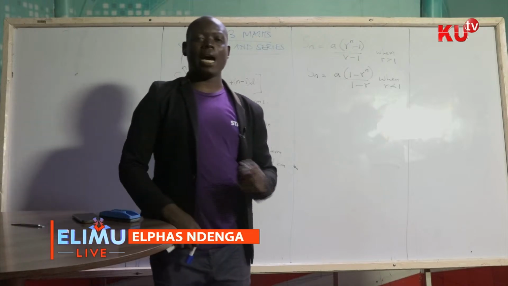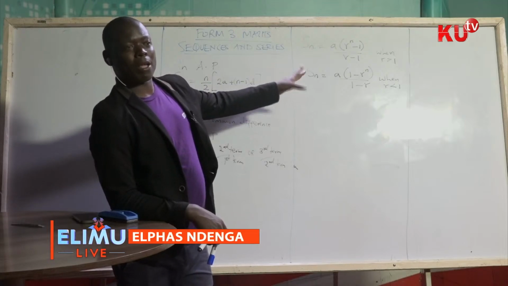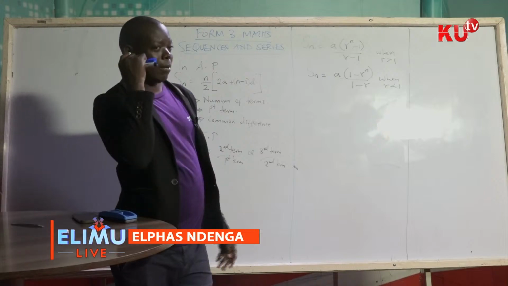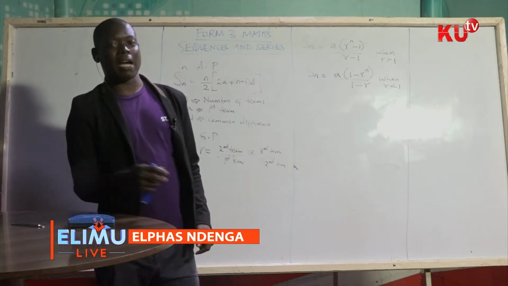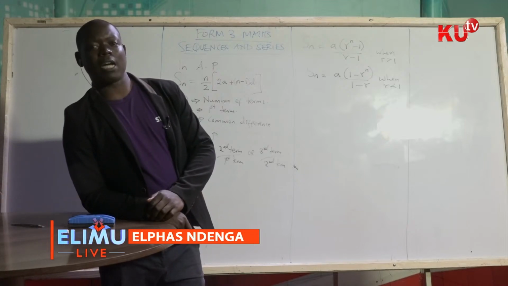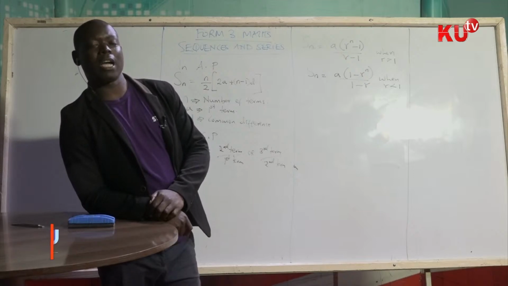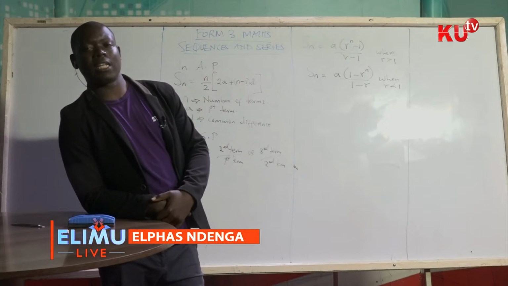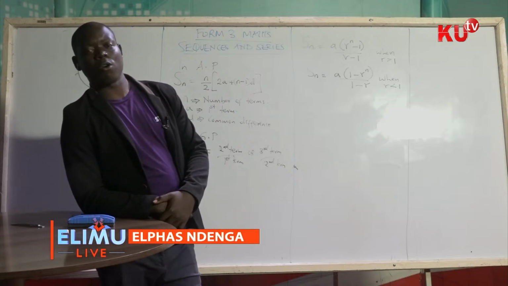In the circumstance where you find that r is more than 1, then you apply the first form. Where r is less than 1, you apply the second form. That is how we represent the sum of terms as series. We will look at examples in our next lesson to see how we apply sequences, series, or progression to a particular continuous equation.